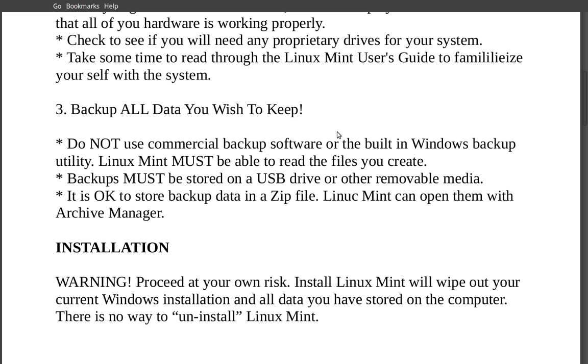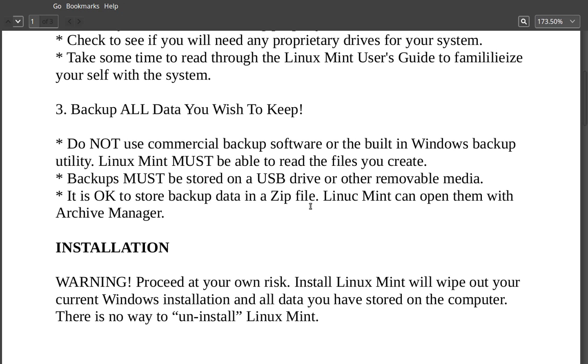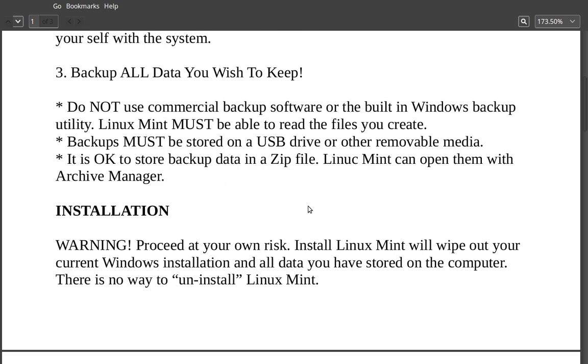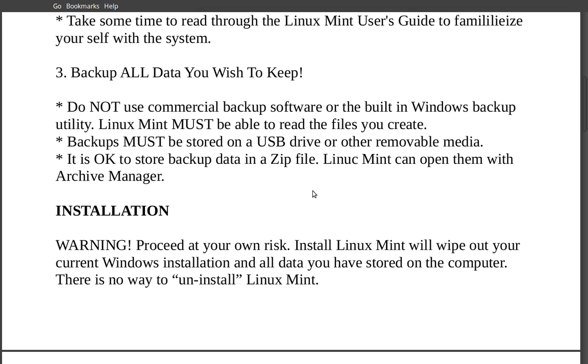Linux has no problem reading and writing to NTFS. It's just that you do not have the Windows check disk program available to you if Windows is not running on the system, so therefore you won't be able to fix problems that come up with that NTFS drive. But yeah, if you have a second drive on the machine and you don't intend to touch it, you could put your files there. But really the safest thing to do is make sure that you put it on some sort of USB device, whether that be a USB stick or a mass storage device that hooks up to USB. And like I said, it's okay to use zip files. So make sure that everything is backed up and you are able to open it when booted from Linux Mint, and you can actually see those files one way or another.